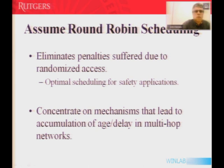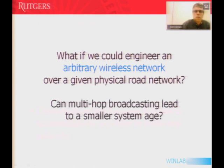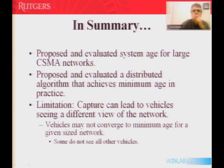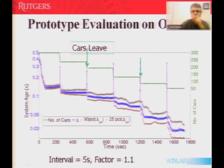Sanjit, there were 3 lines going down in that plot. What were those? Oh, they were percentiles actually. The blue line is the median, and the black and the red are, I think, the 90th and 25th percentile. It's just to show that there is this variation because there are some 10 or 12 nodes that behave in very weird ways, but I thought I should show the entire thing. I see the implementation goes only to 300. Oh, that's because only 300 switched on the day that I did it.